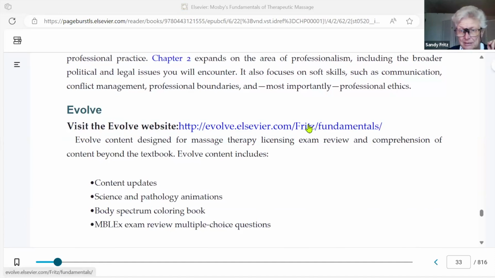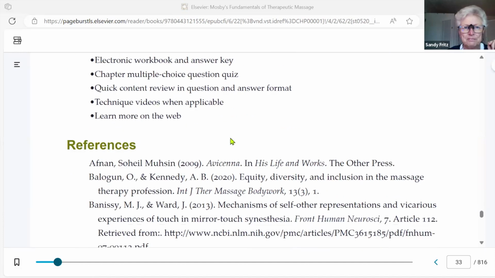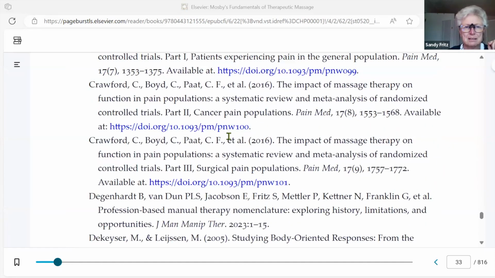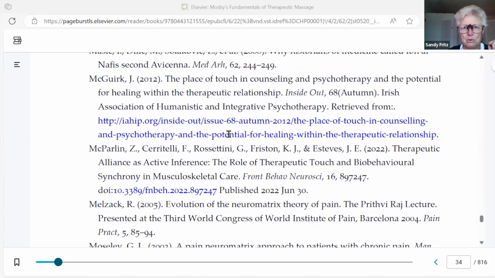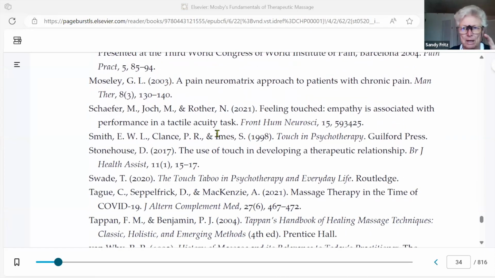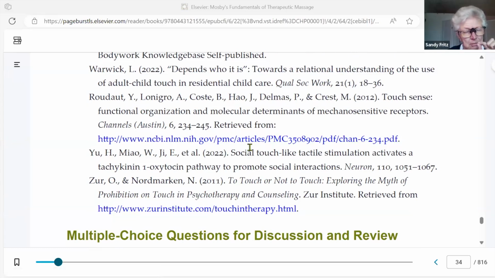Your Evolve site. And then what you're going to find is all of your references. I want you to know that these books are well researched. Every once in a while, my opinion or Luke's opinion will sneak out, but it's usually qualified that way.